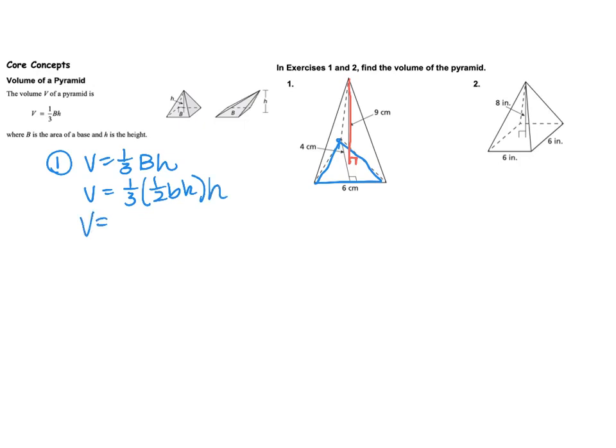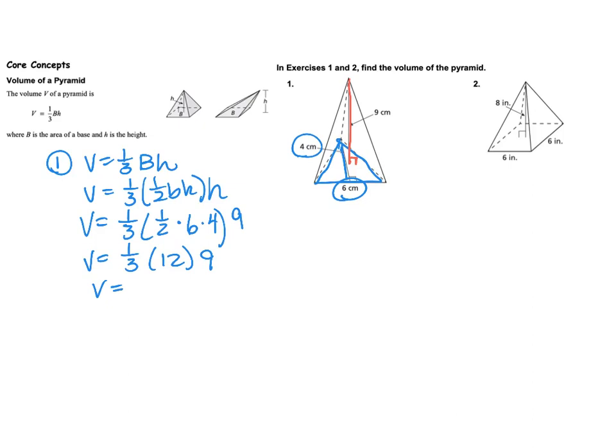Here are a few examples on finding the volume of a pyramid. So number 1, we'll start with writing our formula. The base is a triangle, so we'll replace big B with the area of a triangle formula. And then the H would be the height of the pyramid. The triangular base is this 6 centimeters. The height of the base is 4 centimeters. And then the height of the pyramid is 9. So that's a volume of 36 cubic centimeters.